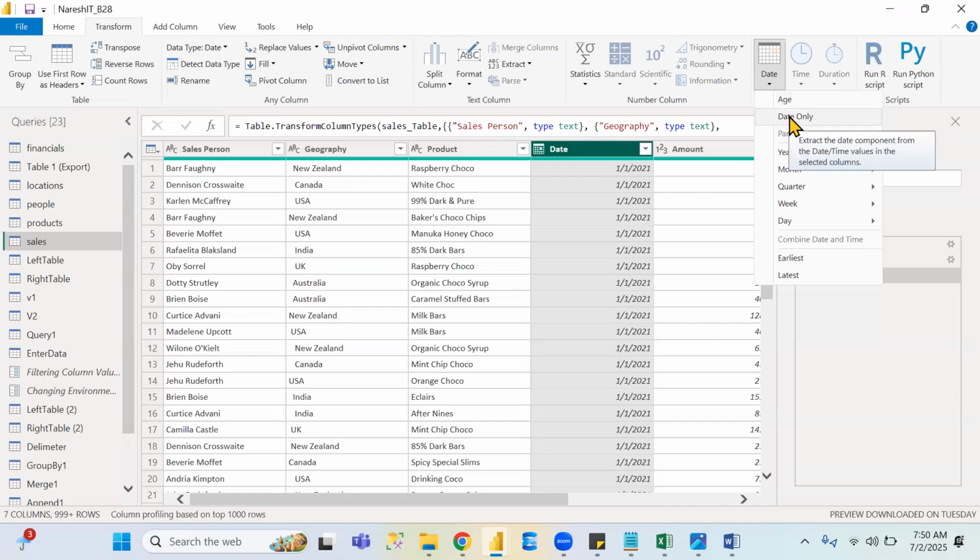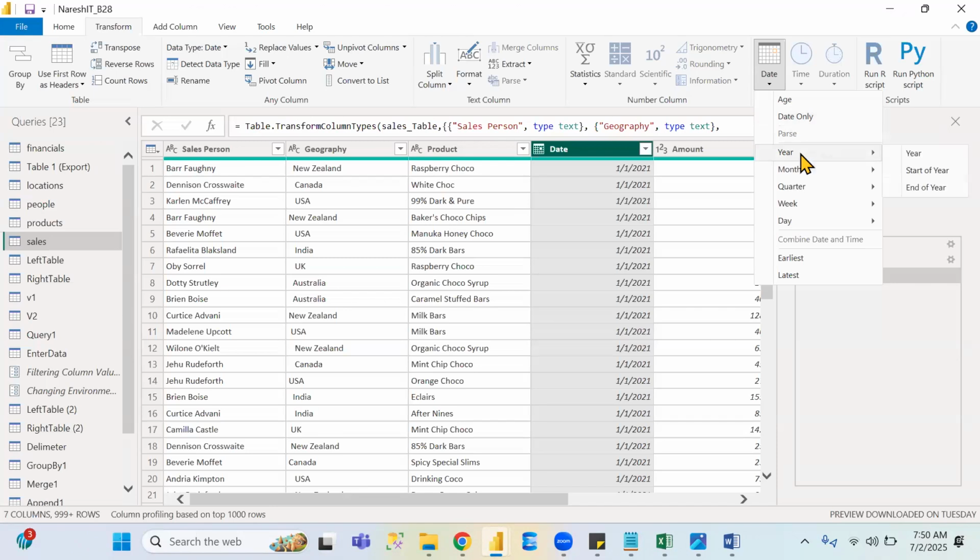If your data type is date and time and I want to convert it to date, then this is also one of the options. This is data type conversion from date time to date only. Understand clearly or not?